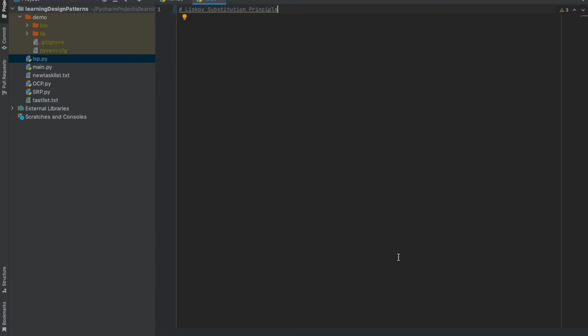So pay complete attention to this video right from the beginning to the end, because once you have seen this video, I can assure you that you will never have any kind of doubts about this design principle. And also in future when you are coding, this design principle will always stick to your mind. So having said that, let us begin.